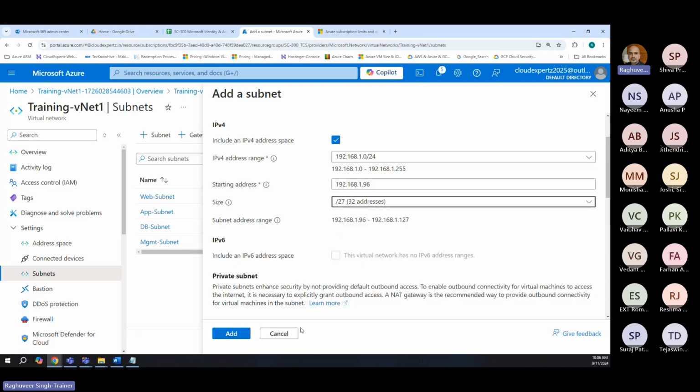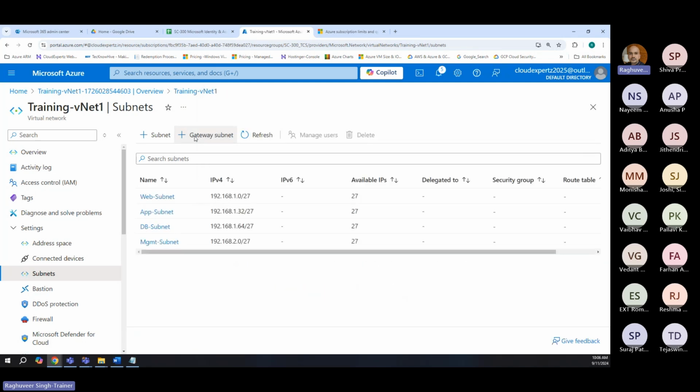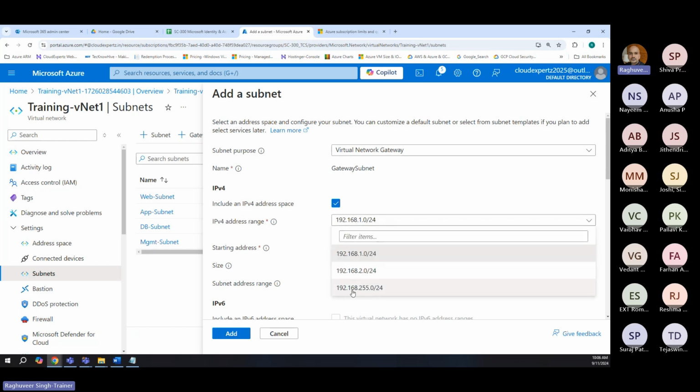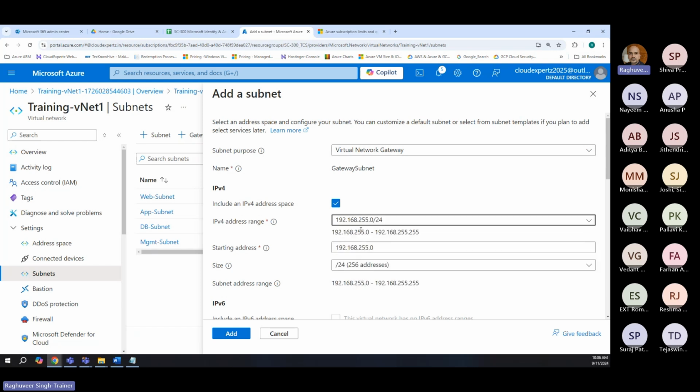And if you look carefully, when we hit add gateway subnet, Microsoft by default was picking up /25. It was picking up the maximum number of addresses. Now we cannot use /25 here. If I want to give 128 IP addresses to my gateway, then I will need to take another address space which is not touched yet, which is 255 one.